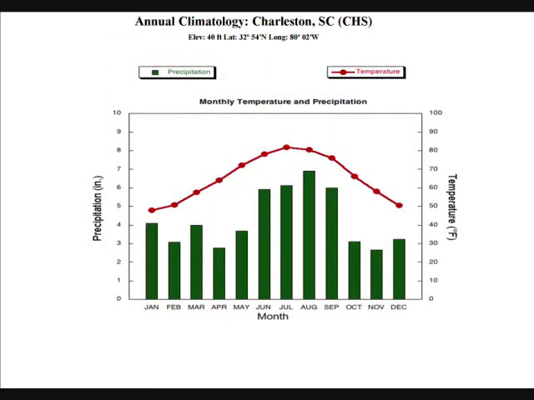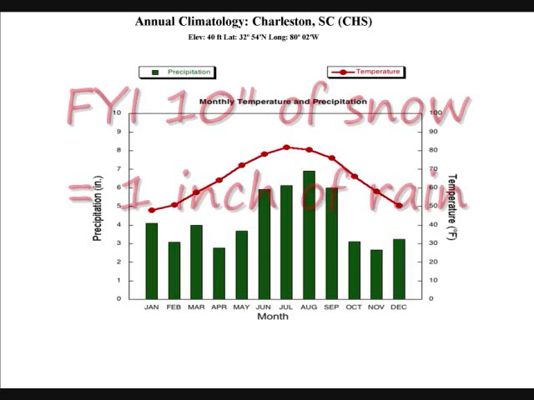Okay, and part two of this is taking that information and plotting it on what's called a climograph. And you will see this again at pretty much every invitational. You either have to read the climograph and pull information from it to answer questions, or possibly even create a climograph based on data. So it's called a line bar graph. You have the green precip with the scale on the left, and make sure you use your inches, and then on the right is your average temperature in Fahrenheit, and that's your red bar graph.